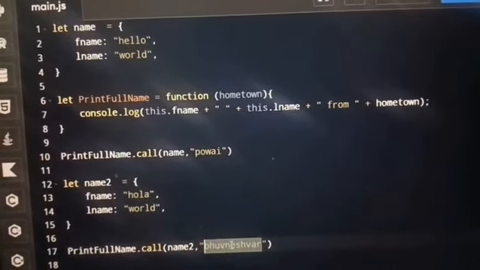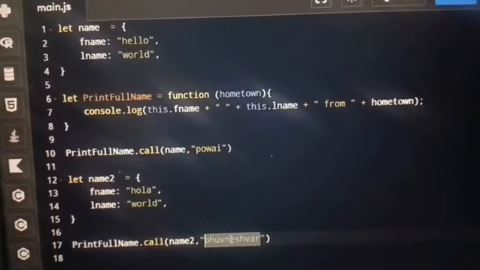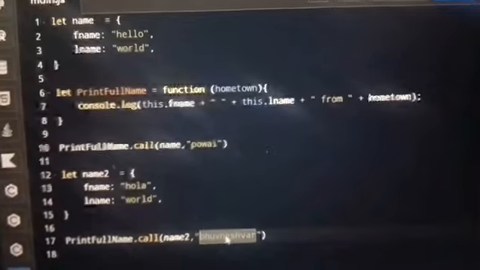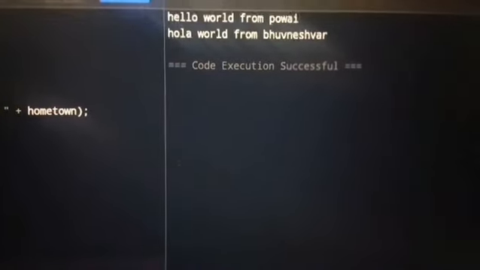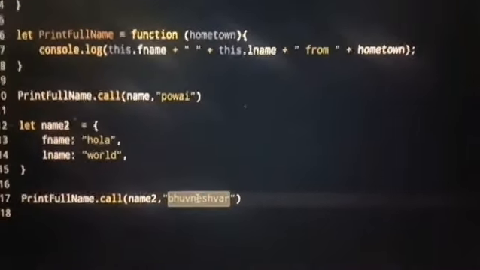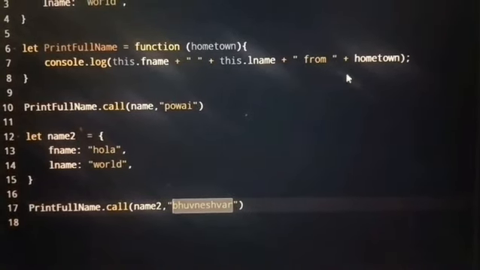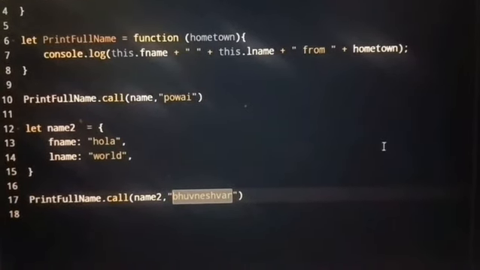Let me fetch the output for you so that you can see what it is printing. Let's see. This is the required output according to this statement inside the console log.